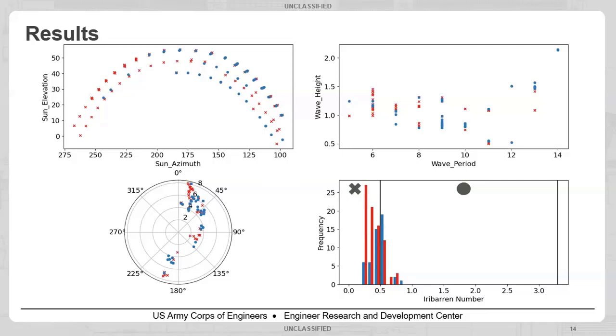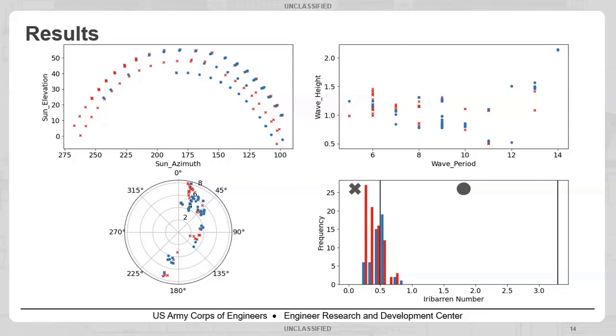Next to the right, we're looking at the wave period versus the wave height. There's not a trend there. We couldn't see anything. Maybe if we pull in some more data, something might develop, but as of this instance, we couldn't see a trend. The same thing with the bottom left, when we're looking at our windrows. We couldn't find any trends there.